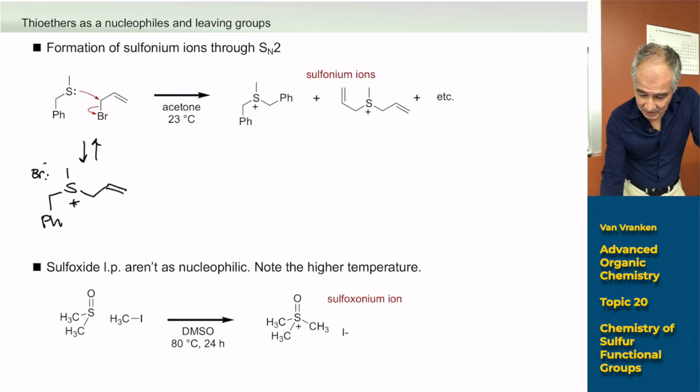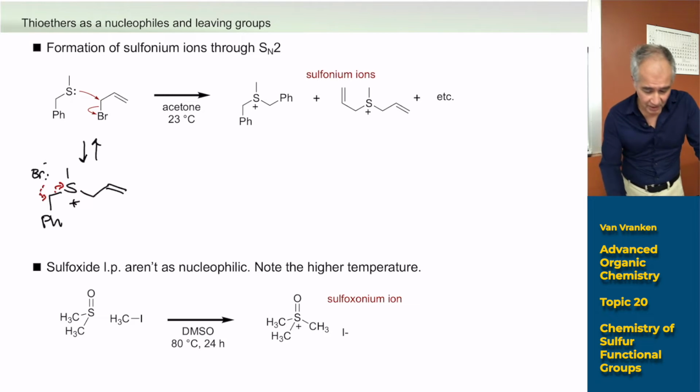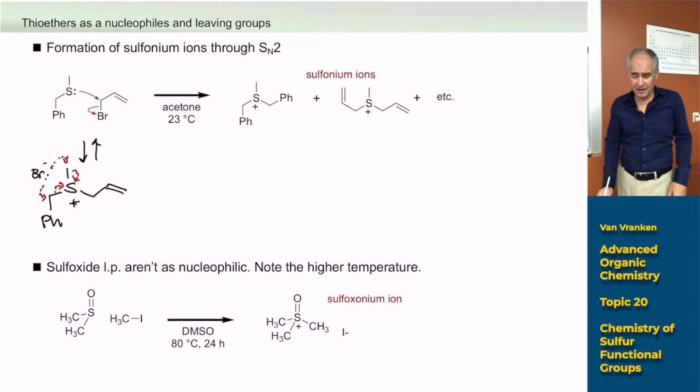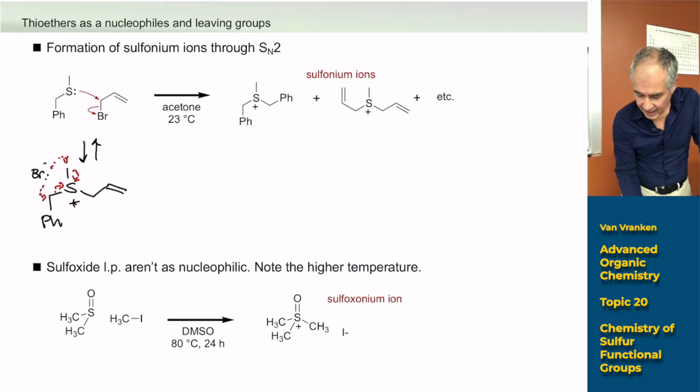that bromide group is going to attack somewhere else. Like it could attack over here on that benzyl group and then generate benzyl bromide and a different thioether. Or it could attack over here on the methyl group, right there, and give you methyl bromide. In fact, all of those things are occurring in this reaction mixture. So you're getting SN2 attack at all the positions that are easy to attack.